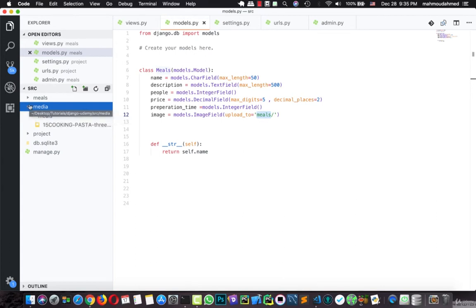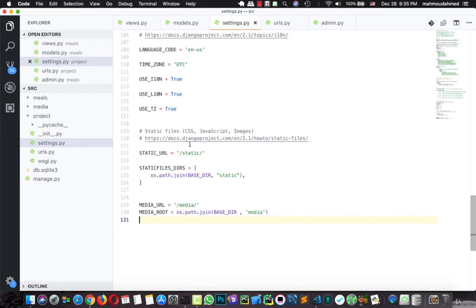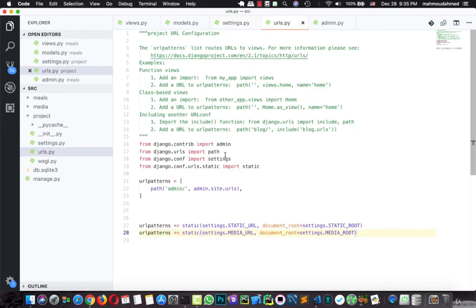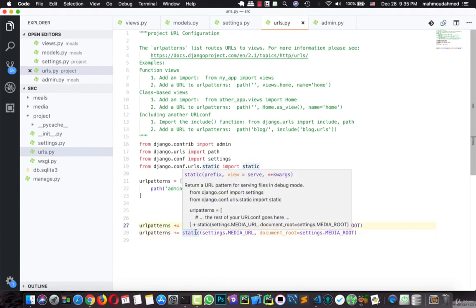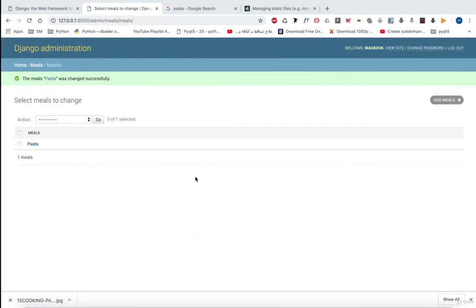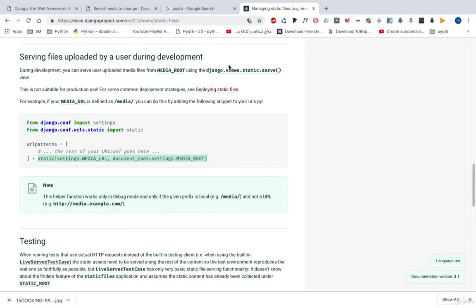Okay, let's review what we've just done. First of all, we added the static and the media settings in our settings.py file. We added the static files directories, and we added the media URL for the media folder and the media root for our media root. And in the urls.py we add another pattern to our URL patterns, one for static and one for media. We just imported all this code from the Django documentation, and I'll leave this link in the lecture notes. Okay, and now Django can serve the static files well.